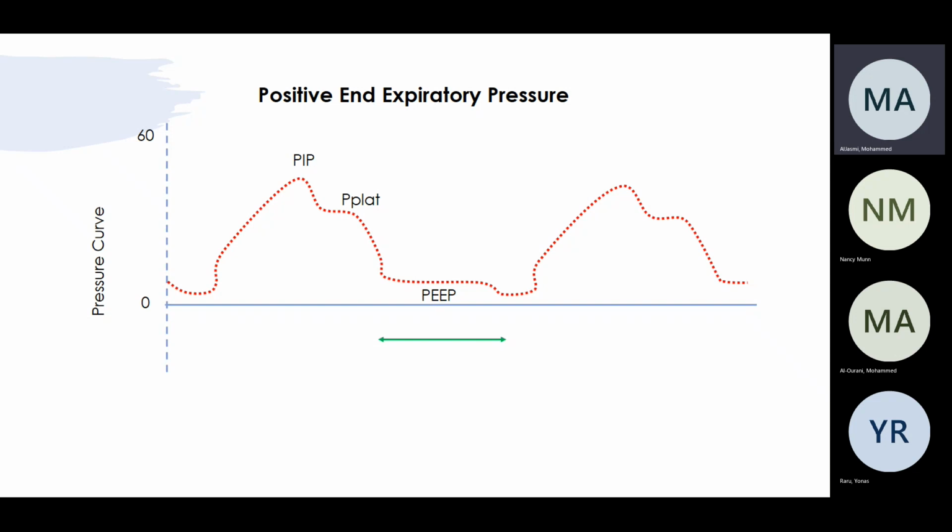So the number that you are giving doesn't mean that the patient is getting that PEEP. If the patient is set at a PEEP of 5, it doesn't mean for sure that the patient is at a PEEP of 5. He might have auto PEEP. He might have any problem that increases his amount of PEEP. So that's why we need to do an expiratory hold.